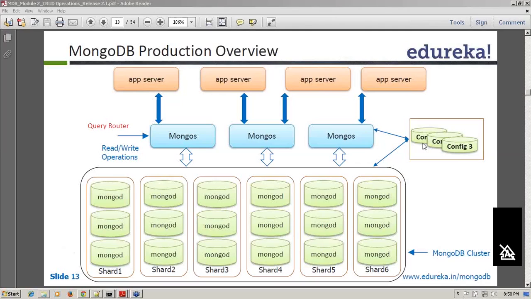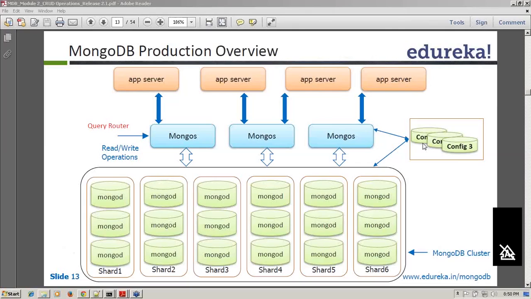Abhijit is saying, what are we studying right now? Okay, so Abhijit, today we will be going through CRUD concepts. But before that, I just wanted to give you a very brief visualization of what a production architecture looks like. This is just a high-level view, because the more we go forward with the classes, you just keep that diagram in your mind and try to apply it realistically. That's it.